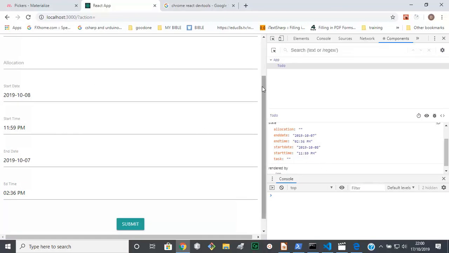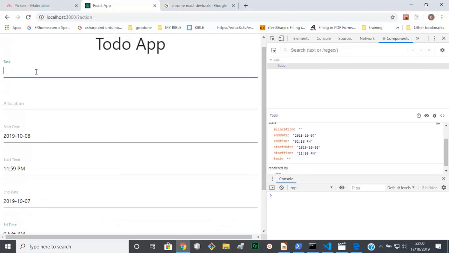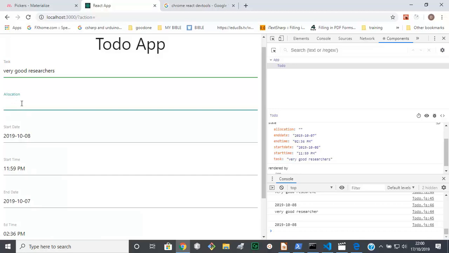Our task is to be very good researchers, good, and we are allocating this to the good group. Yeah, good group. So we've got everything there.